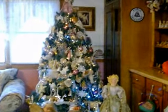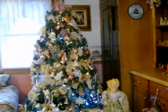Finally got our tree decorated. I said 526 ornaments, including the icicles and everything. But I had these 22 icicles. We're going to put those on my daughter's tree in her room. We just had enough. And then I got these two pretty little frames I just got this year. I got to put something in them. So at the moment, there was exactly 500 ornaments on the tree.